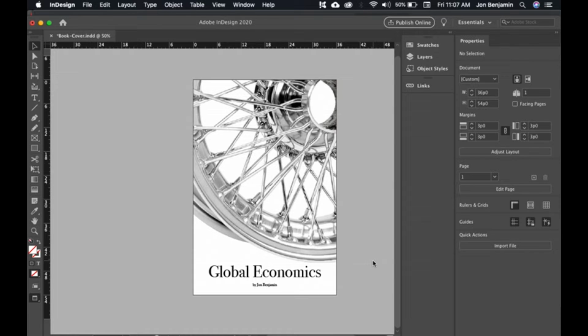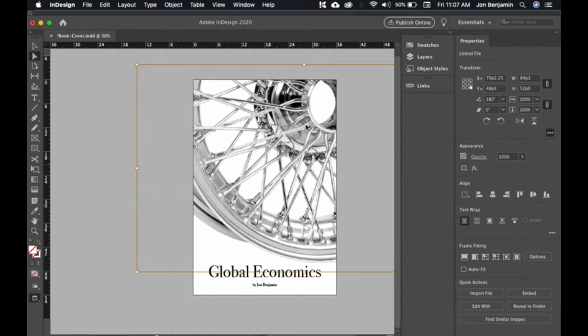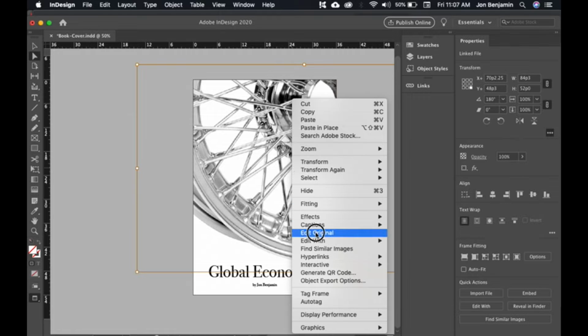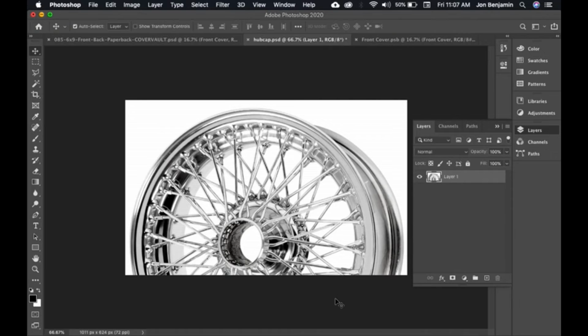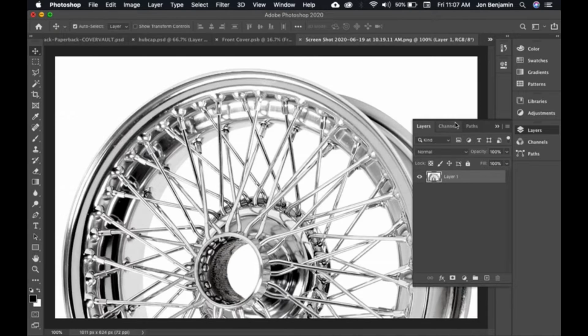So I need this wheel to reference Earth a little bit more. Right now, if you looked at this book, the cropping might suggest a metaphor, but I think the audience might need a little bit more. So what I'm going to do is take this image into Photoshop. To do that, I just select it, right-click, and say Edit Original, and that takes it into Photoshop.